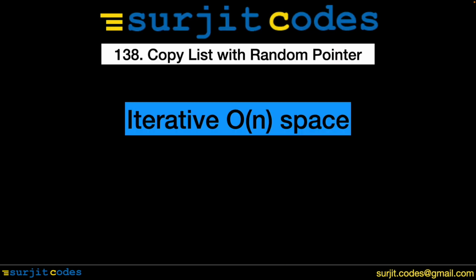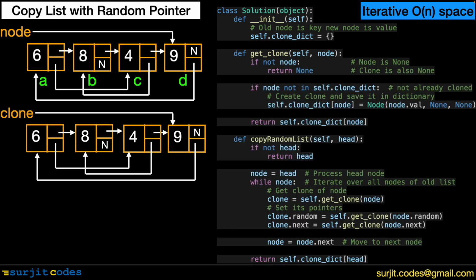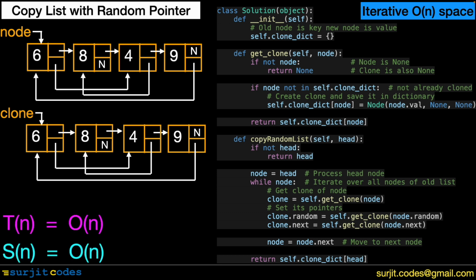In the second method, we considered the iterative solution of the problem. Once again, we considered the same dictionary to map the memory addresses of the nodes with the new nodes. Nodes are traversed as a linked list in an iterative manner. In the last iteration, the cloned nodes are linked with each other as shown. Finally, we return the head of the cloned list. Time and space complexities are same in both the methods. For details of these methods, please go through the part 1 of this video.